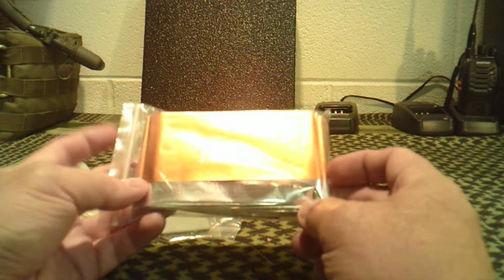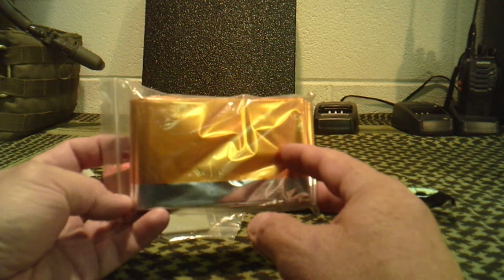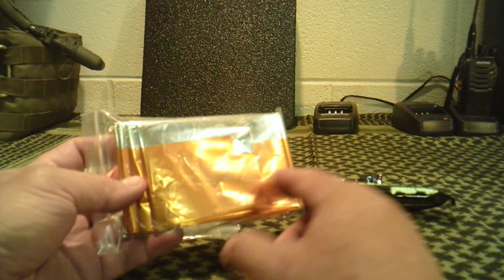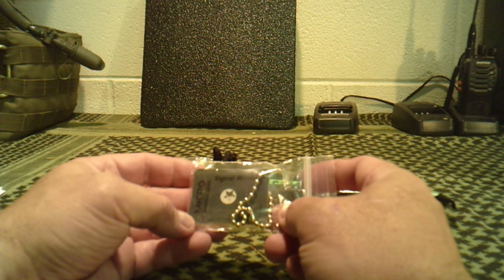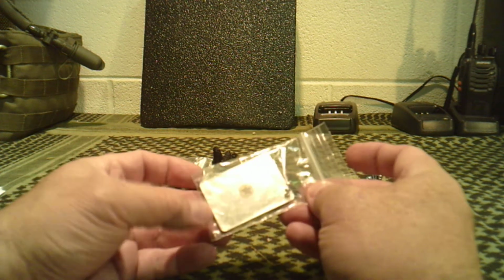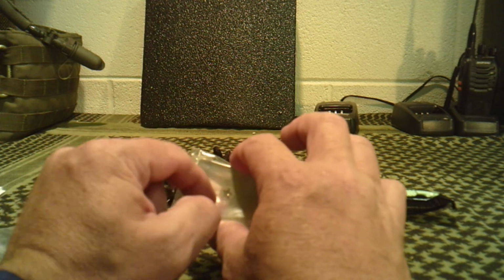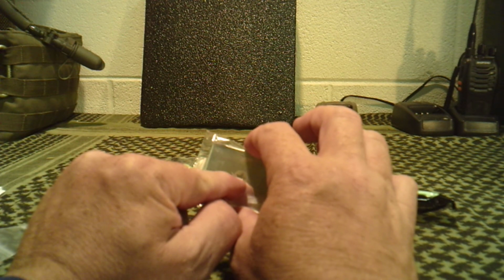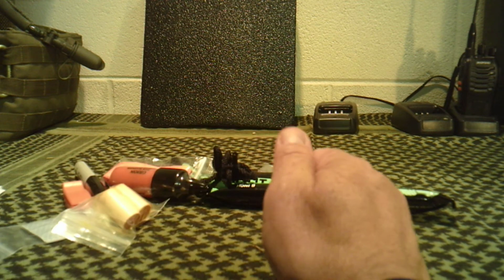Obviously we know what these Mylar blankets are. This is a standard survival blanket. This one happens to be two-sided. It is silver reflective, with the orange distress style color on the other side. Then you have a signal mirror. This is one of the Micro Survival Series mirrors. It has the star flash in the middle, they call it. That's a signaling piece. You put the object you're trying to signal to in the middle of that, and then you signal to it. It does come with a little lanyard there.